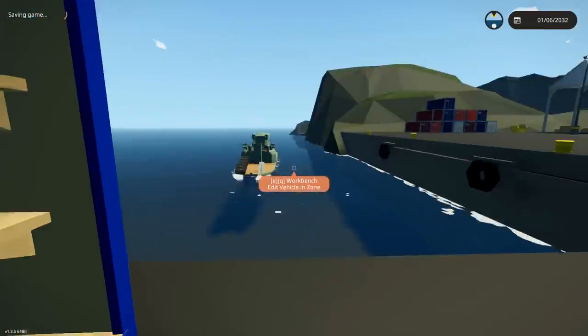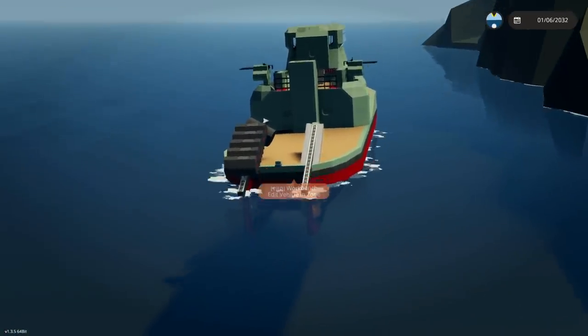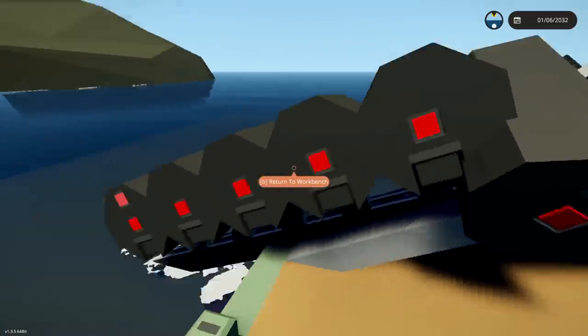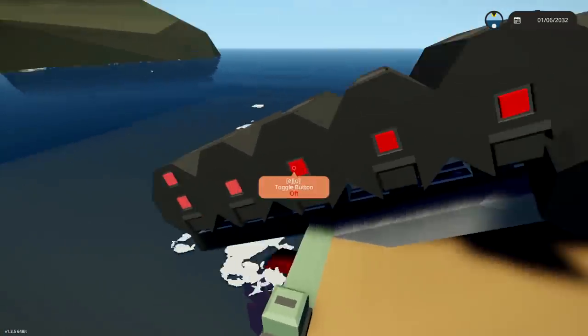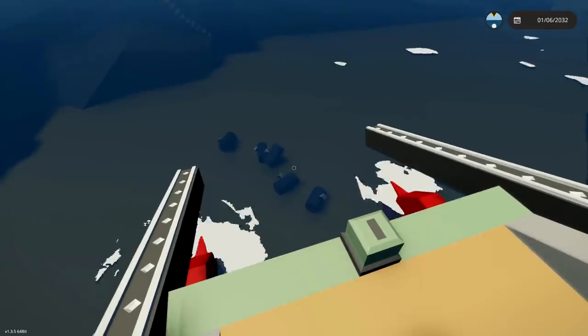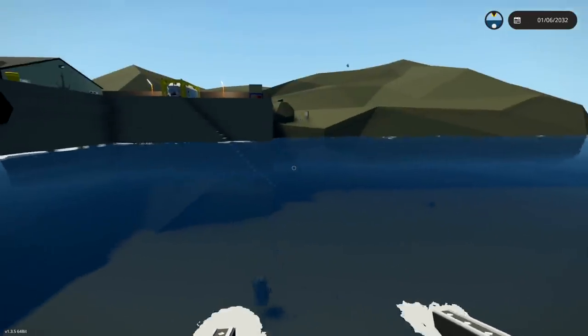Let's see what happens here. Okay, the one at the very top doesn't actually attach, but the rest of them do appear to have attached, I do believe. Okay, so then what happens is we do this. All right, so we arm this one, this one, this one, this one, this one, and then we let them go. And then they should all explode, I think. Yes! Alright, our system is so much better now.